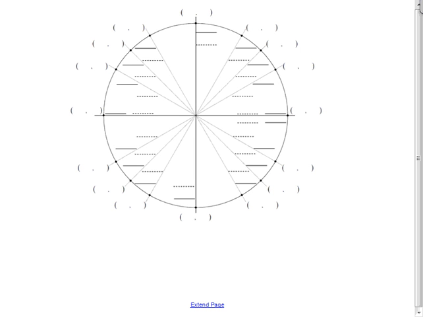There's degree measurements, there's radian measurements, and then there's my coordinate points, which are my cosine values and sine values. So when you start filling these in, you're going to get a couple of blank ones of these. Okay, you're going to have to be able to fill this in from memory. I would start your inside with 0.